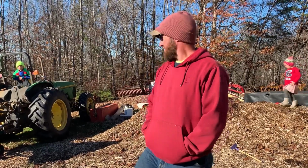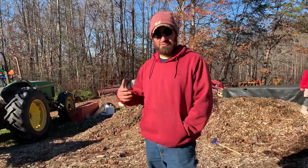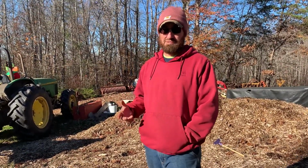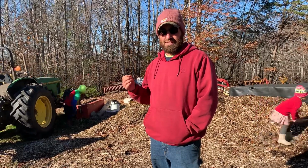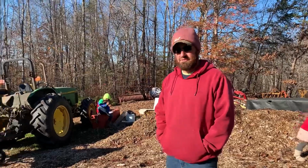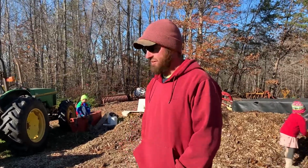So last year, I guess it was, we made the investment and bought a wood chipper. Now we still get a lot of wood chips brought to us by different tree companies and whatever, because we simply just don't have the time to make the amount of wood chips we use. Now, if you live in rural America, when they clean out the power lines, as long as they're close, they'll bring them to you. As long as they're chipping power lines close to you, you got to be close to whoever's doing the work. But they will bring them to you and they'll dump them wherever, as long as they can get those trucks in there.